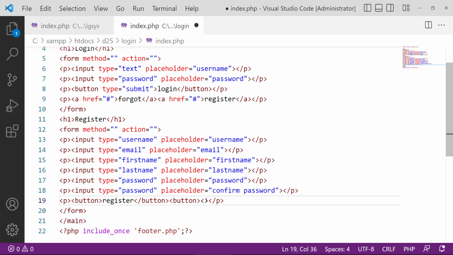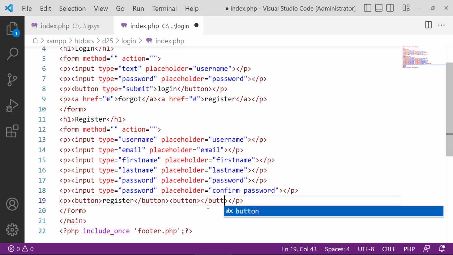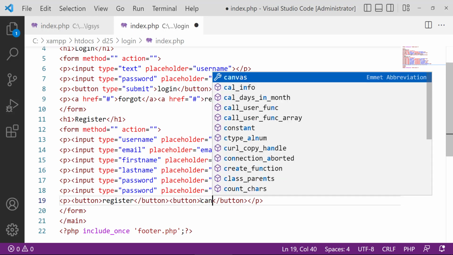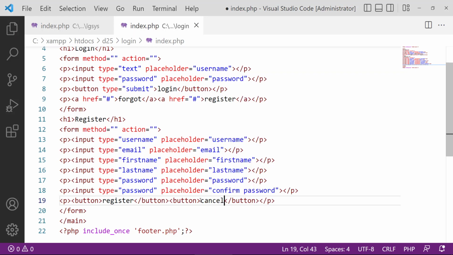We clicked it, but that's not what we want to do. Cancel. So I want to type. Also want to type. This is submit. Submit.